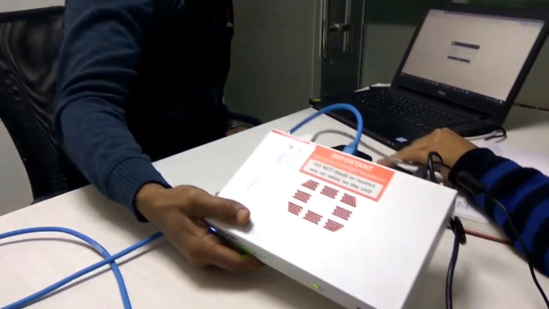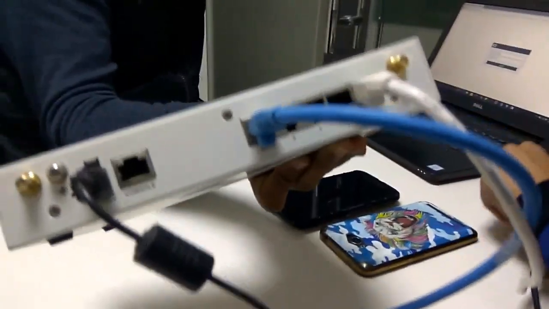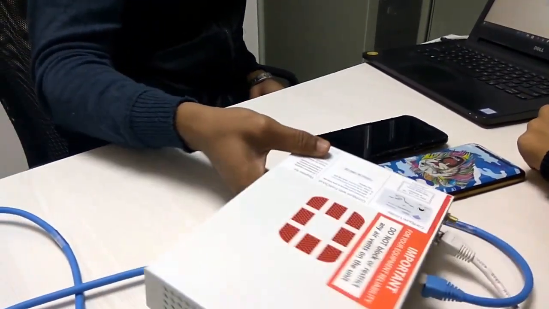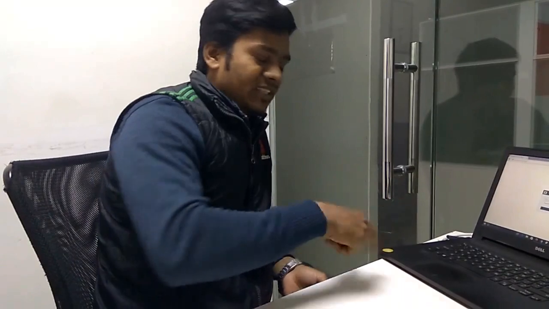Today I will show you how you can use different separate LAN ports of a FortiGate Wi-Fi 30 device. By default, there are four ports, and all are combined in a LAN group. So I will show you how you can use it for DMZ or secondary WAN. Let's see. I have already configured all these things.